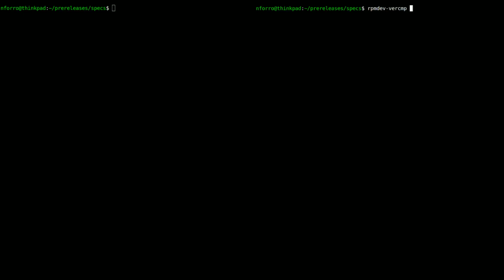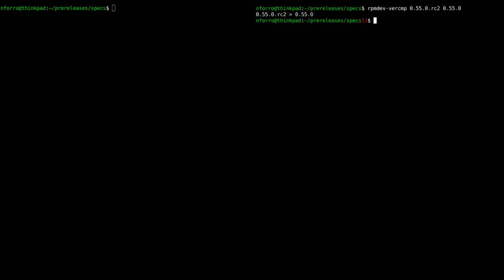It's an issue with sorting. So if I take the release that we just saw, 0.50.0 RC2, and I compare it with the next stable version, which is 0.50.0, as you can see, the pre-release sorts higher.